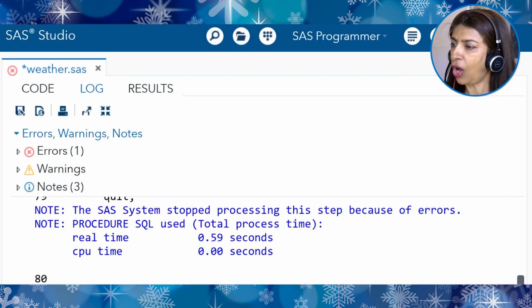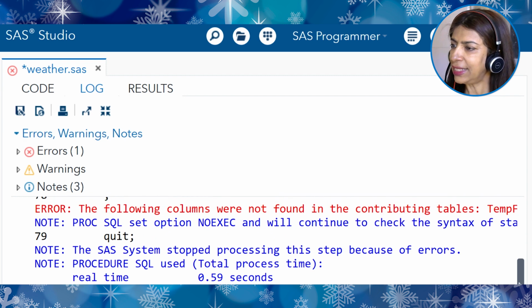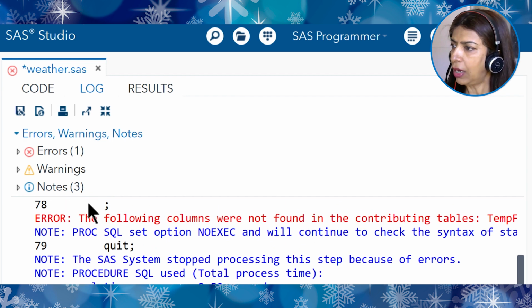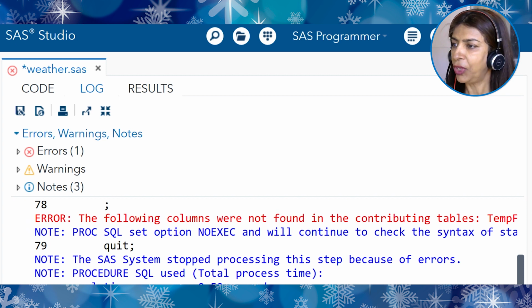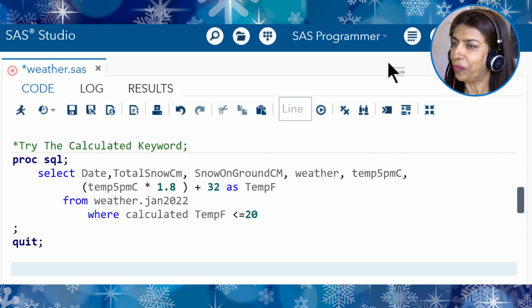I noticed in the log SAS complains, and it says, firstly, in red, the following columns were not found in the contributing tables, and it highlights the name of the column is tempf. Oops, that's the one we just built. And so we get no results. The SAS system stopped processing this step. So what do we do?